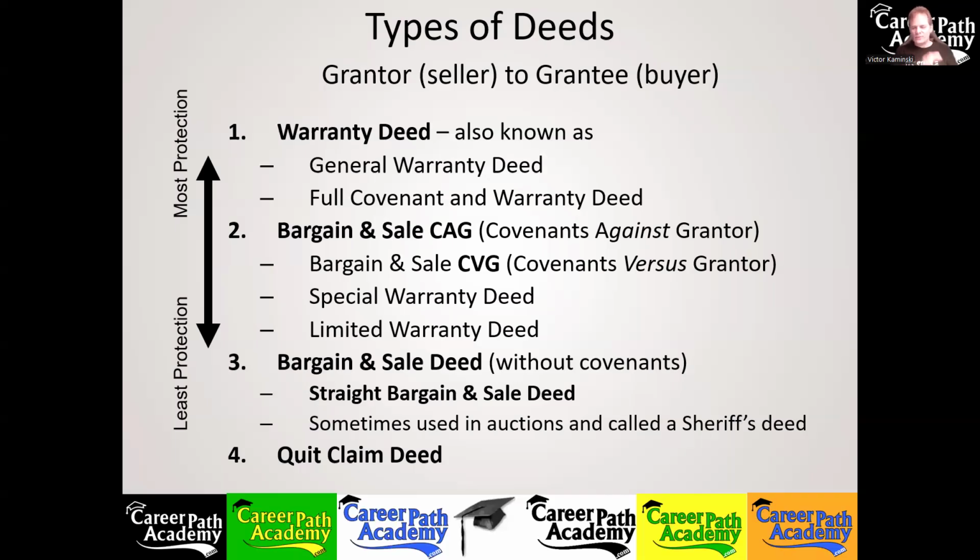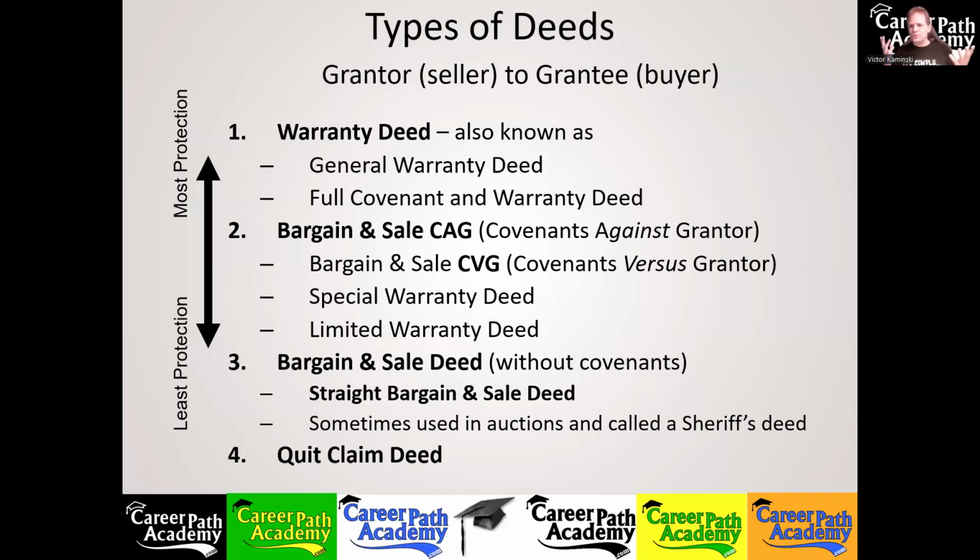And why is that? We'll get into it, but I could give you a quick rundown. The bargain and sale CAG deed is a limited or special warranty where only the owner grants that they have done nothing to encumber the property while it was in their possession, and they don't guarantee the quality of the title as to the time that anybody else owned the property before them. That's like me saying, I'm selling you my property and I'm making a legal promise to you that I have done nothing to encumber the property while it was in my ownership. I'm not giving you any warranties as to the quality of the title of anybody that's ever owned it before me, throughout history.